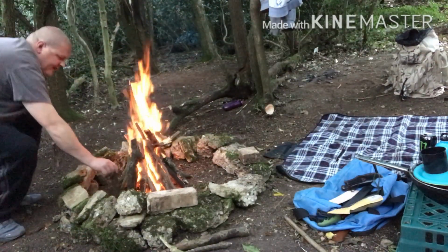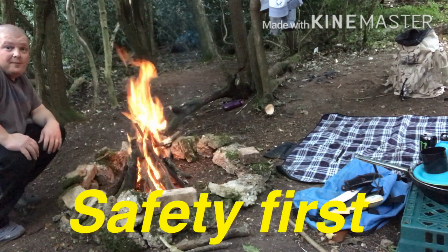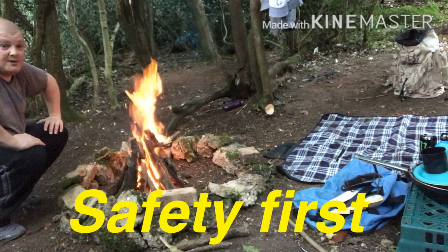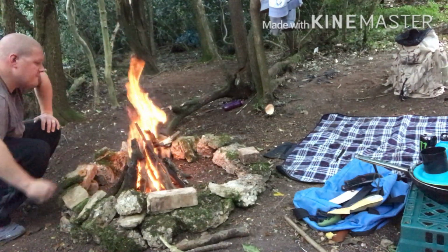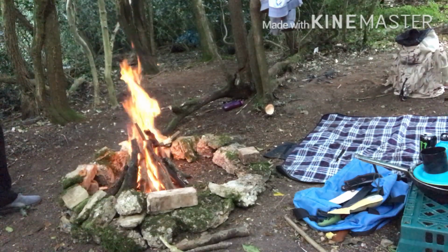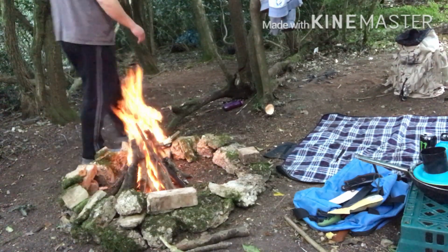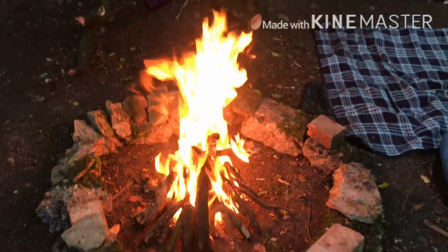I'd like to make you aware that we do take safety precautions every time, because nobody wants to get in trouble for burning the forest down or anything like that. Oh, that seems to be going well though, so that's good. I have noticed a little branch down there. So this is the fire so far. It looks big, but it really isn't.